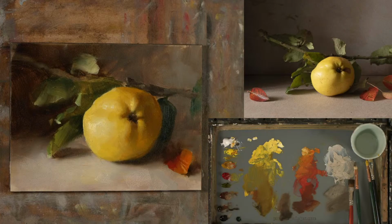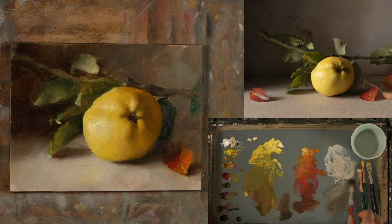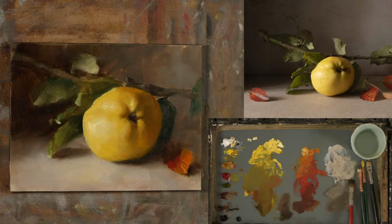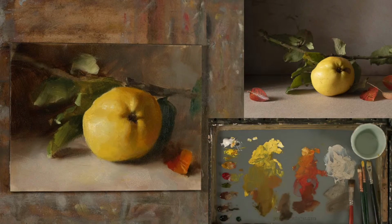But now I have this leaf, I've got an excuse for some reflected light up into the shadow here, because it would be reflecting orange. I probably shouldn't do this at this point. I should probably wait until that's completely dry, but just a little bit of reflected orange in there gives me an opportunity to add something to the apple too. Just really subtle.